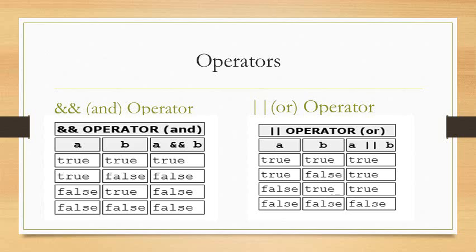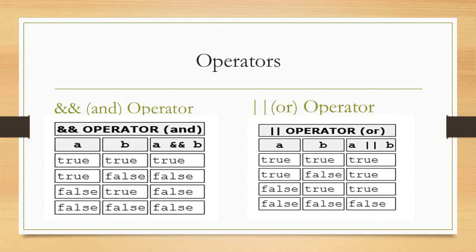Okay. Now let's look at the OR operator. Just the same thing as the previous one. Under A, we'll have true, true, then false, false. Under B, you have true, false, true, false. Now A or B: true or true will of course give you true. Then true or false: any one of them. Once you have one true, the result will be true. So here it will evaluate to true. Now look at the third one, false or true. False or true will give you true, of course. Then the last one, false or false, will give you false.